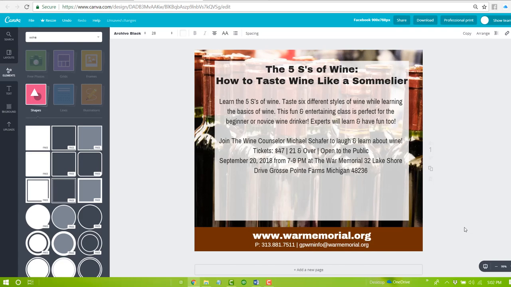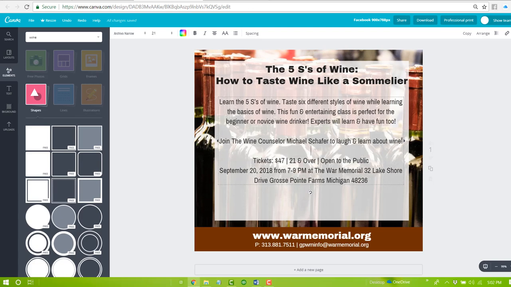What do you think? Yeah, I think so. So now we've got some contrast that's in there. We've got some consistency there. What else might I change in here? So I think I might add a little bit of spacing in here in between the description of the event and then what to do, how to register.